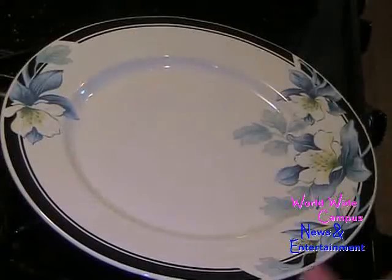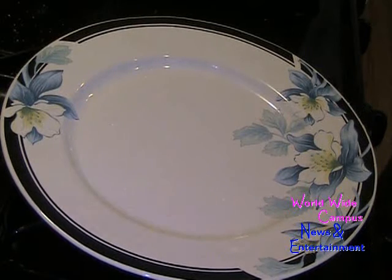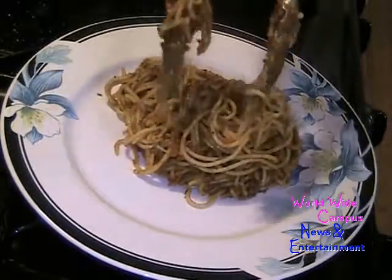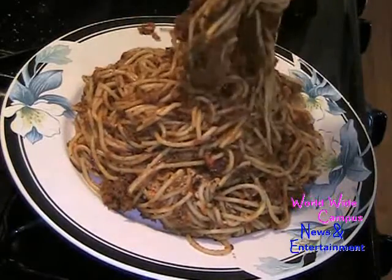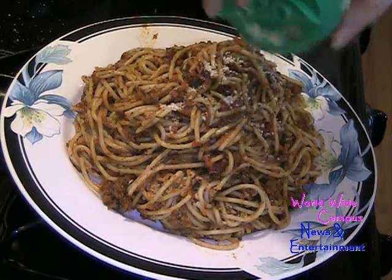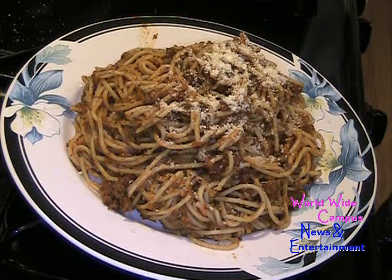I forgot to mention this, I already removed it from the heat after it was completely done. I'm just going to plate this up and give it some presentation. Oh yeah, you can also sprinkle the remaining cheese right on top of that. And here's the finished spaghetti Bolognese.